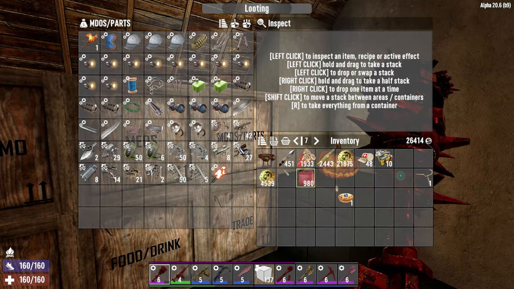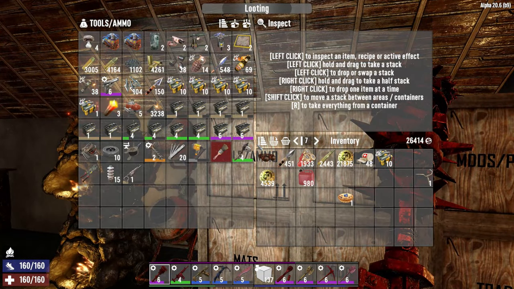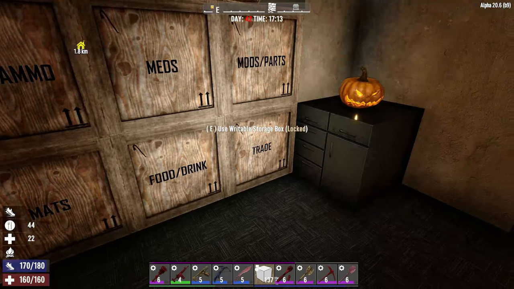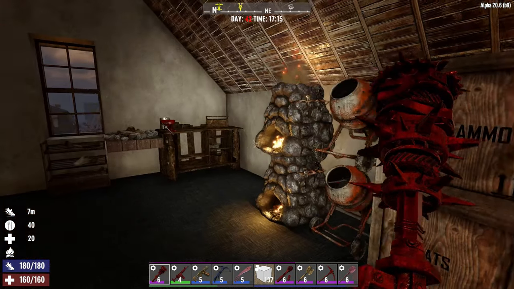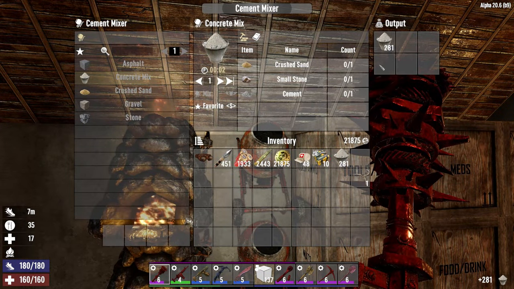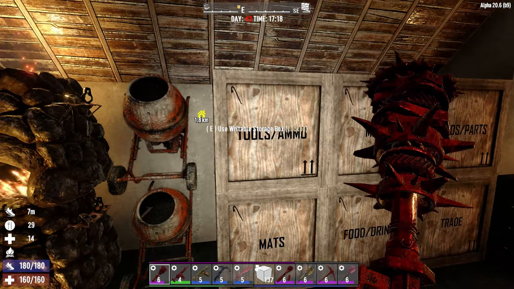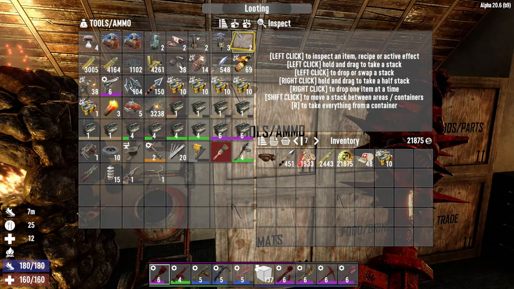Mods, I've got, yeah, that. Meds. Fuel. Yeah, fuel can go in there. Am I hungry? Yes, I am. I'm going to eat that now. Trade, throw that away. Alright, 5:15. More concrete. Loving it. Throw that away. 2,000 now, so we're doing okay. And now I can make the auger. Sweet. I'll throw that in tools because I need the handlebars to make the auger.